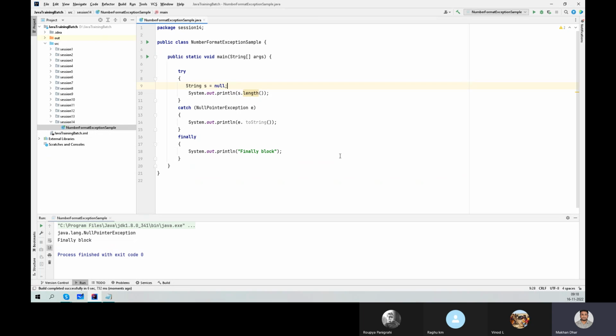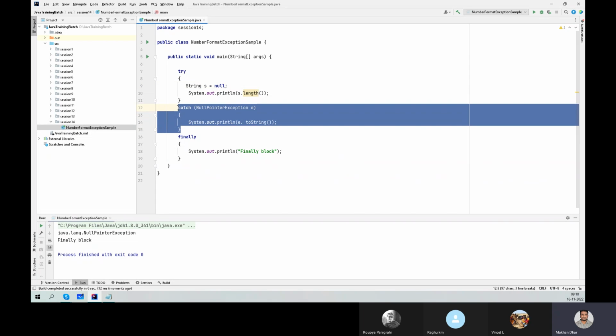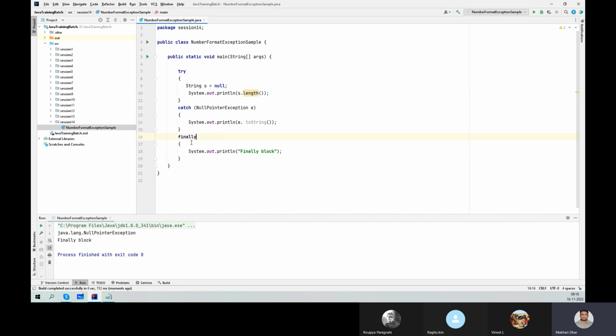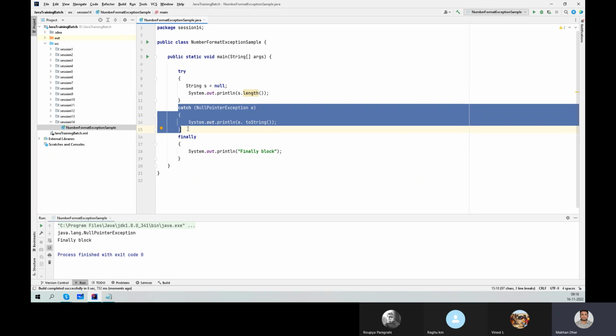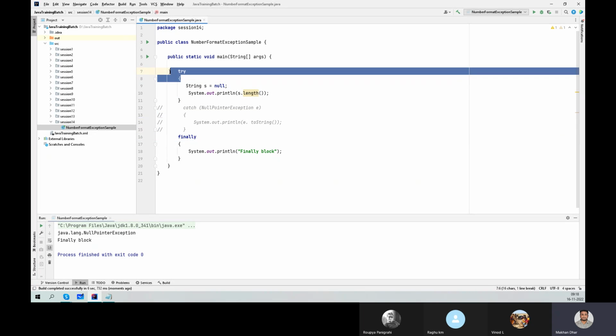You can see, right? So whether your exception is handled or not, no matter, this finally will be there. Suppose now I will just comment out this catch.